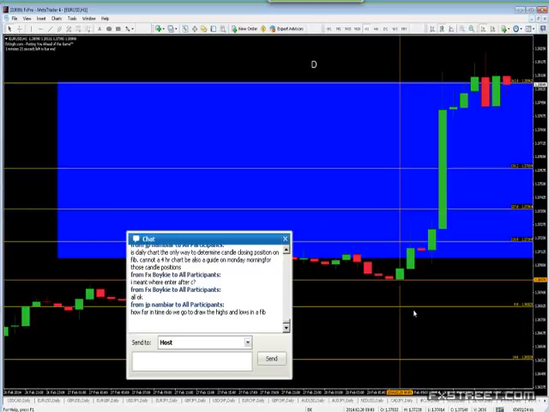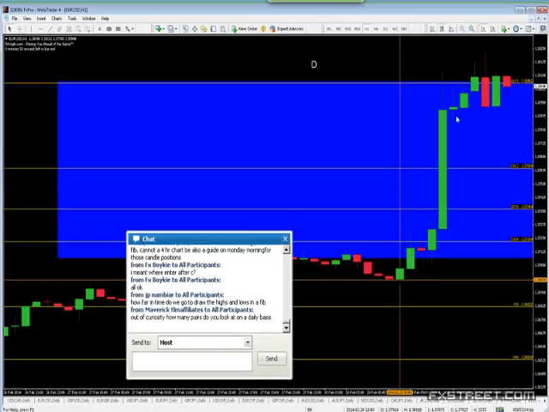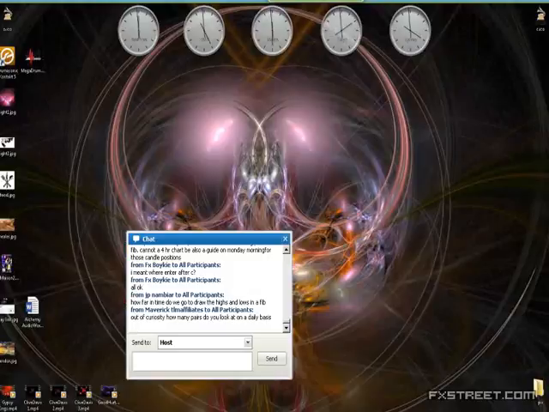You guys aren't just holding out for a good enough trade because you feel every day you're at the chart, you have to trade something. No. You trade the good stuff when it comes along. And if you don't get it, I mean, look at all this chopping here. I don't mess with that stuff. My time is too valuable. My trading capital is too valuable. I'll take a trade when I see a trade that's good enough. And if I don't, I simply wait as long as it takes. I'm after the good ones.